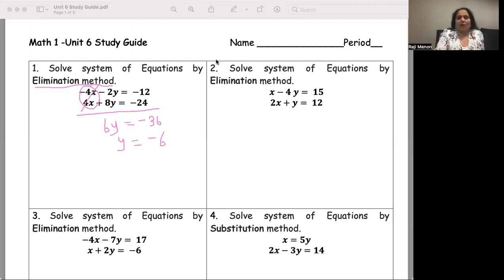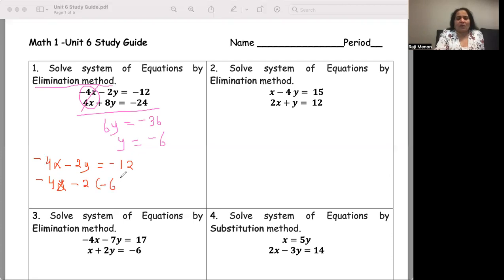Ta-da! Now, most of the time, you have the habit of stopping right here. No. Solution means x and y. So we need to get our x now. For that, you need to bring in the first equation. It's up to you, first or second equation is totally up to you. Actually, the second equation is better here because it doesn't have many negatives. Anyway, let us substitute this y inside this. Oh, sorry, my bad. This is x, then minus 2 times -6.